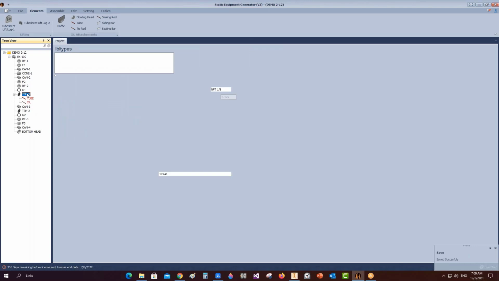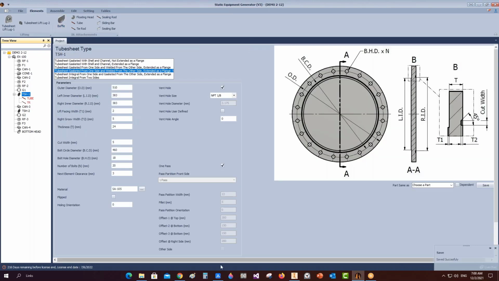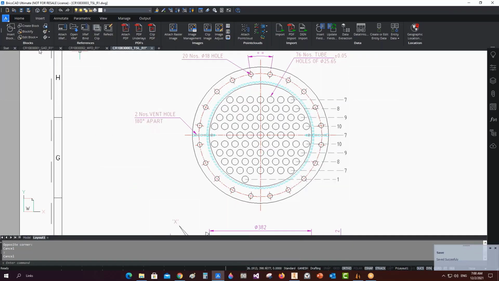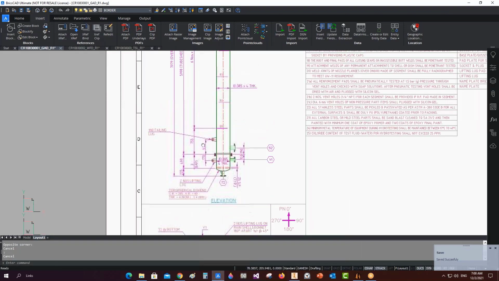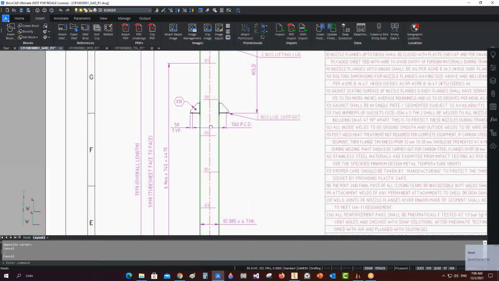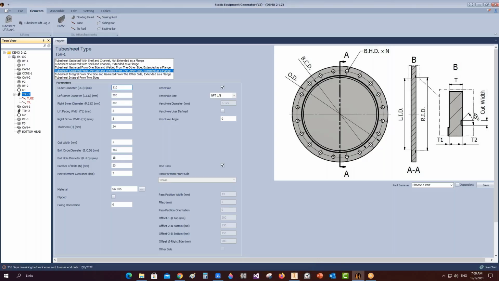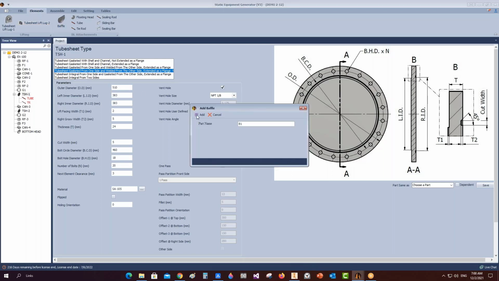Okay, now let's add the baffles. Based on this drawing right here, we have those baffles, and from here we will add baffles P1.